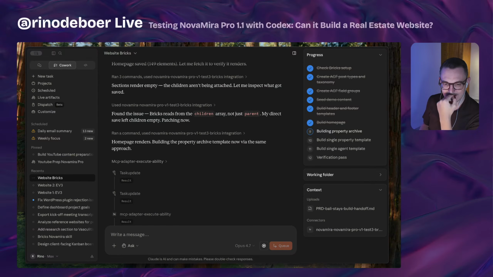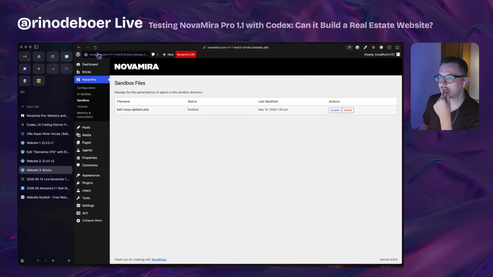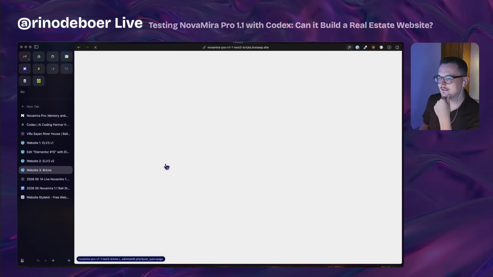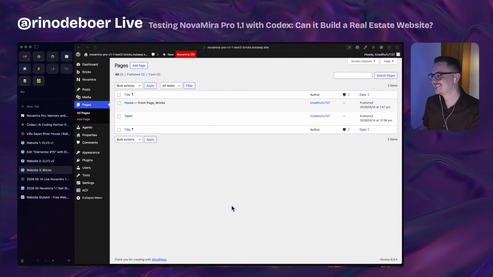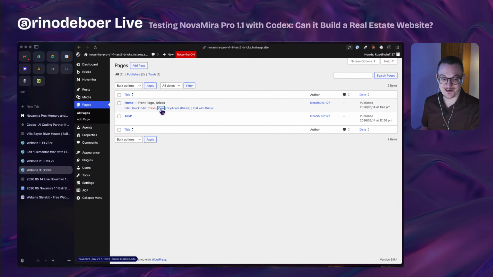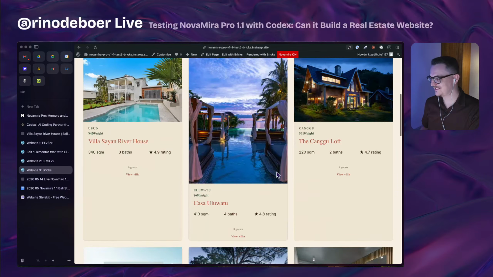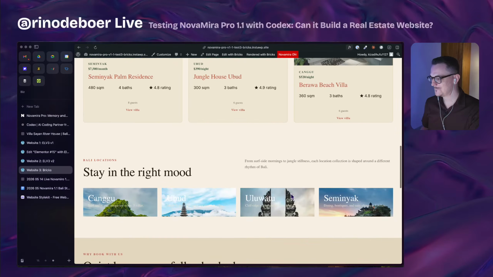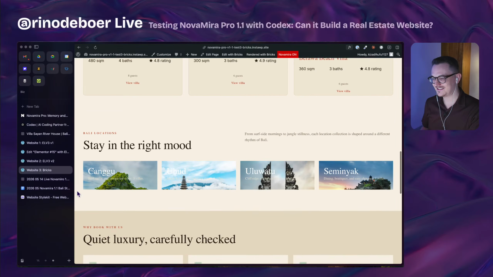Let's quickly check the Bricks website. I'm so curious. Home PHP disabled. Oh, it already disabled this one. Okay, all right. It's already creating pages. Okay. Can I view it already? I can. Why not? Let's do it. Oh, it's doing something. Oh, this is so interesting.